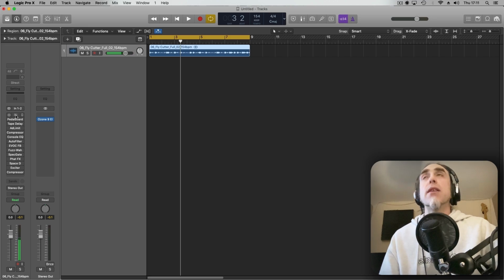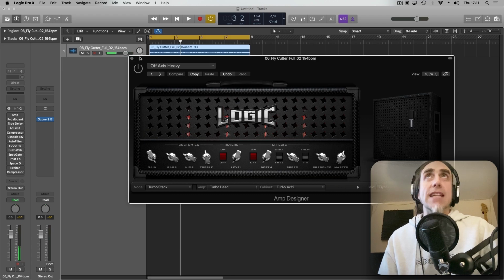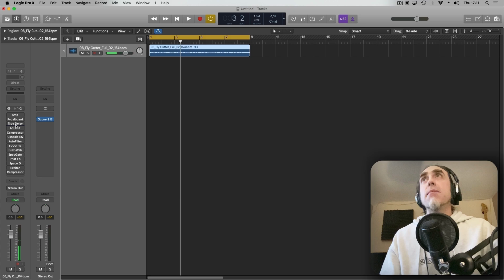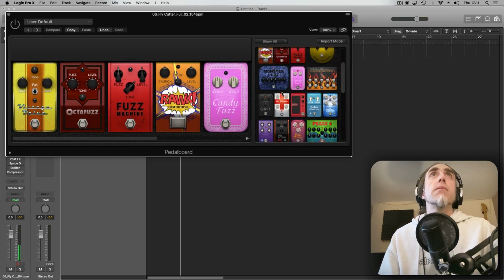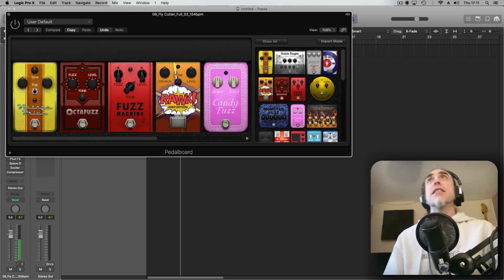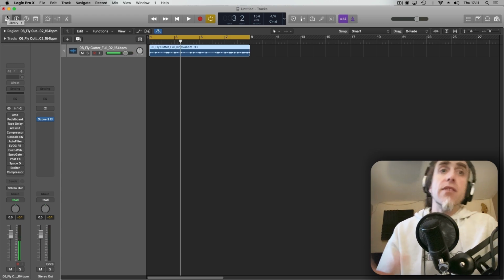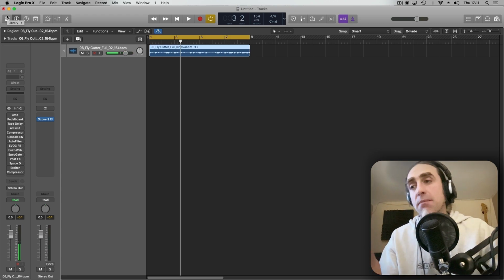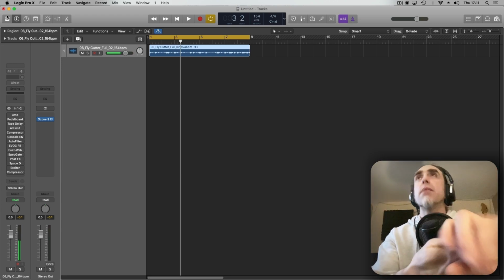So amp, well, with all of these different amp modules and different settings and different cabs that we can use and all the different microphones and placements, yeah, there's a lot there. Okay, it's one plugin, but there's a lot of options. The same thing with the pedal board. There are a lot of different distortion units, pedals in this one plugin, and the fact that we can add other pedals on top, delay pedals or whatever else it might be, that gives us a lot of options. But we'll call that, so we're up to 2.